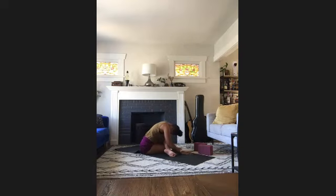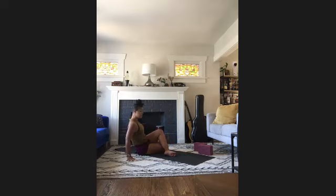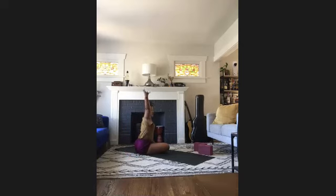Slowly start to rise. Take the arms behind you to make way to swing the left leg all the way out and out to the side. Reaching the right arm up and overhead as you come into this side bend, reaching right fingers towards left toes. Maybe the hand grabs the toes and we can work on spinning the heart forward.